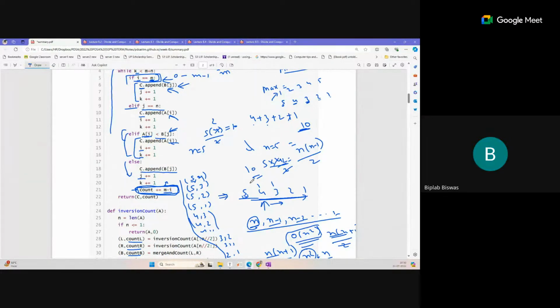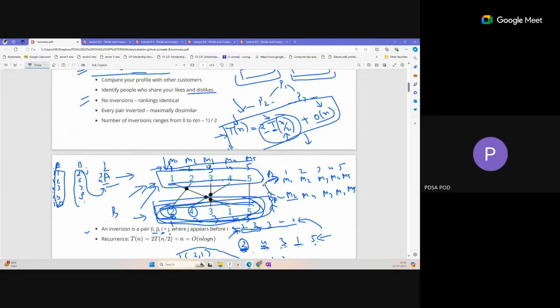Sir, I understood merge sort and quick sort, and that this is related to divide and conquer, and inversion is a byproduct of that. But how is it correlated to divide and conquer actually? So here we are using merge sort, no? Yeah, merge sort is an example of divide and conquer. Correct, but why are we interested in this inversion count? Yeah, as I mentioned, there are so many applications related to this.